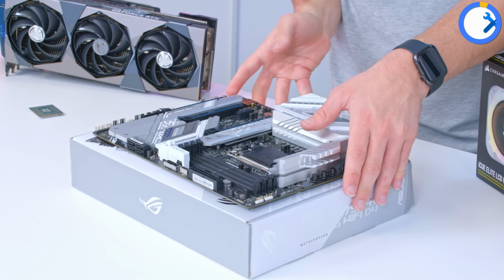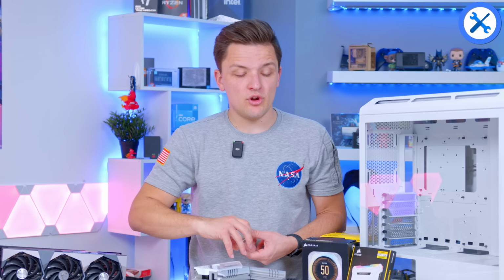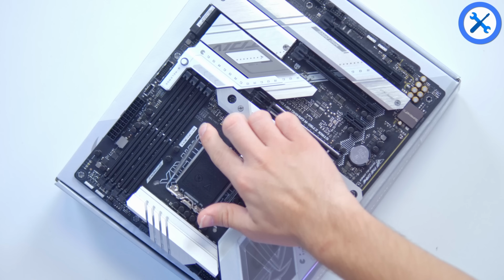The first thing to do with the motherboard is the CPU. Now this is pretty easy to do. Pull the arm up, open the socket and drop the CPU into place. Make sure your golden triangle on this motherboard is down in the bottom left corner. That's basically the way it goes for all Z790 motherboards, and the socket cover will just pop its way off, never to be seen again. In all seriousness, do try and keep hold of this, as if you need to RMA your motherboard or you want to sell it one day, it's really useful to have on hand.